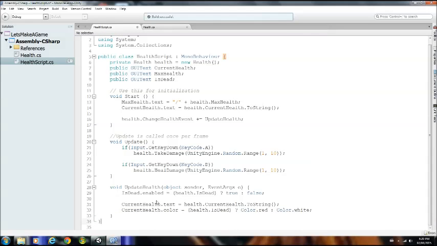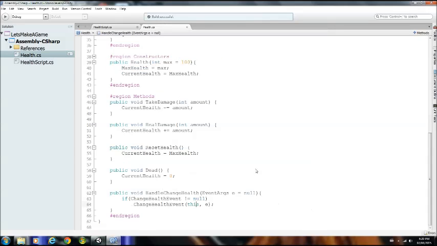If you have something that doesn't need to be updated, this will work not only for health but for other things that don't necessarily need to be updated every single frame. Something that could be updated at later times, whenever something happens. So that's the point of the event. That just makes it more robust.